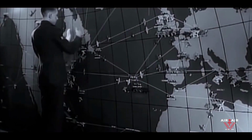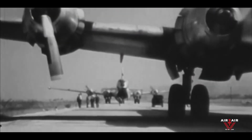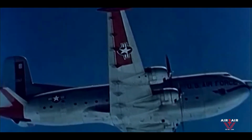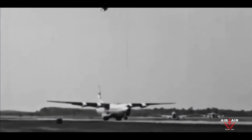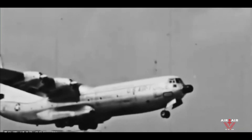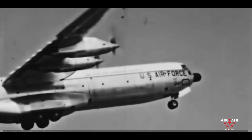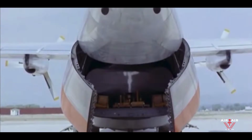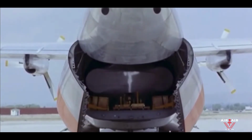In the 1960s, the US military had an active presence in many locations around the world, and a rather diverse fleet of aircraft was responsible for operational logistics between those locations. The leader was the Douglas C-133 Cargo Master, a large turboprop transport capable of lifting as much as 50 tons of cargo and taking it to the right place. The plane at its time was a champion, but not without problems.